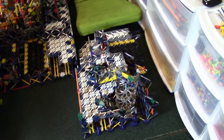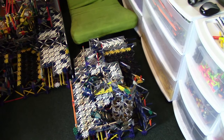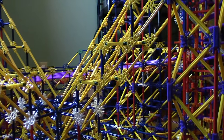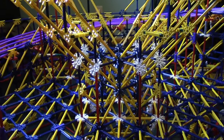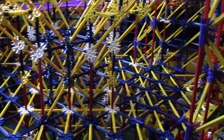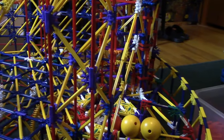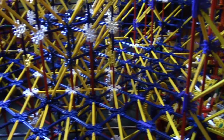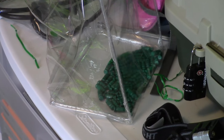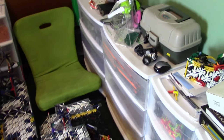I had to finish it in 1 month, so one of the goals was to make it fast to build, and I did that by making a simple base rather than a full floor, and I also did that due to the pieces running out. But I did end up using about all the pieces that I had left, with just a few left over. So I didn't use too many pieces or too little pieces. That was another goal that I had.